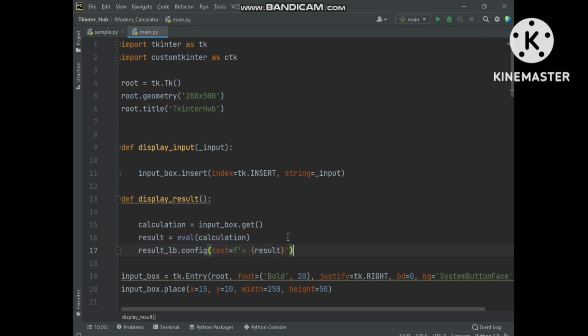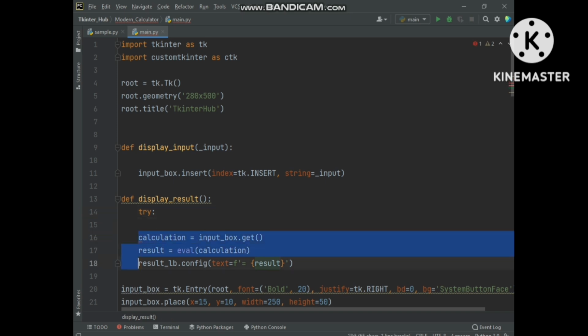And also we need to put this display input function code in the try and except block, to handle the exceptions, because the eval function can raise an exception if the user input calculation expression is invalid. And as we move on in the video, I will show you how the try and except block is important.